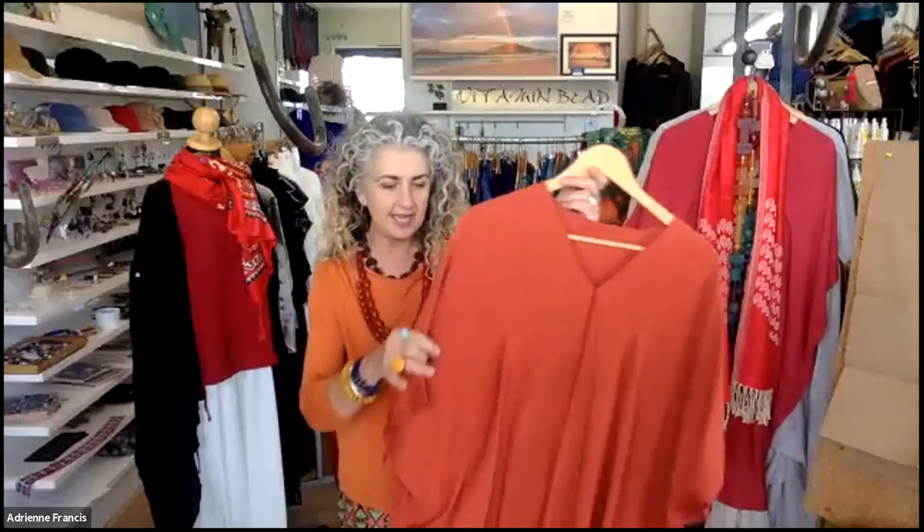You could be wearing this top right up until late December — depending on where you live, cool evenings you could still wear it at night. I've also got this gorgeous orange dress — the same one Anna has but in a different color. It's very energizing. You could belt it or layer underneath — chunky leggings — because it is a summer outfit, but it adds nice color during the colder months as a layer piece.